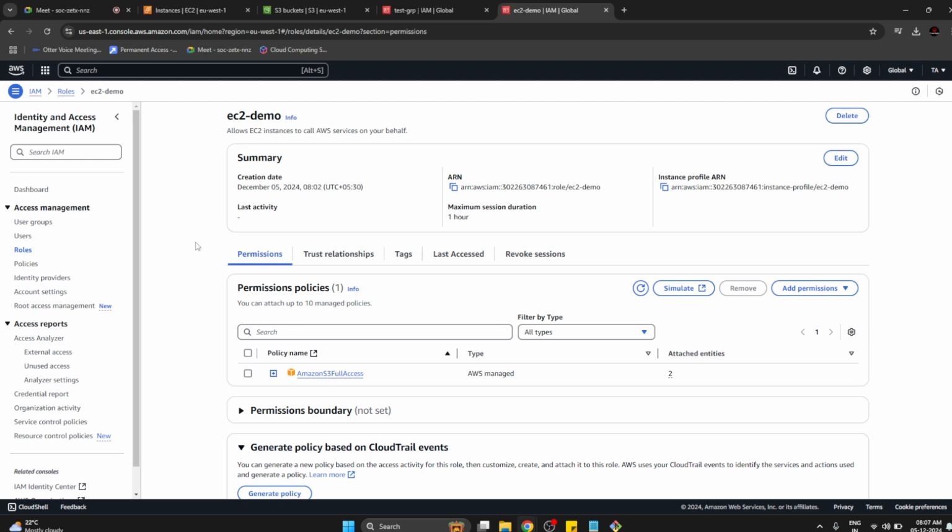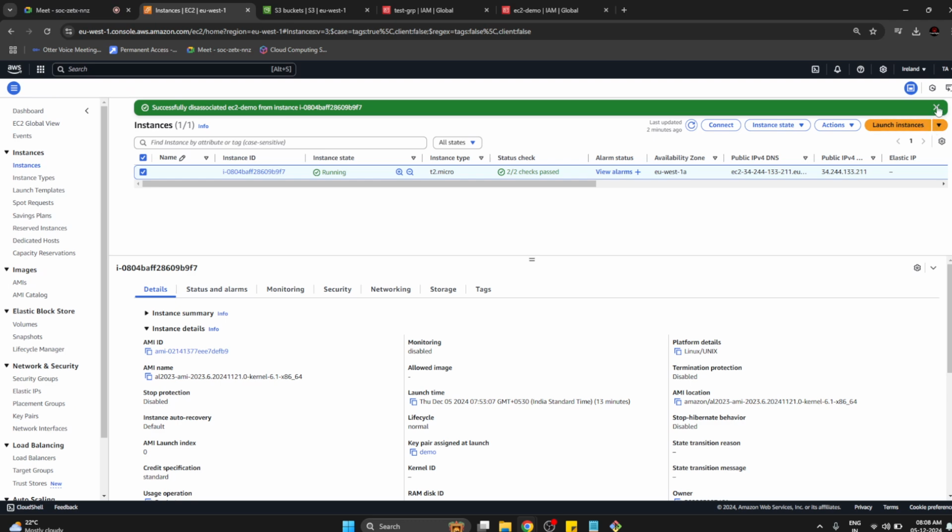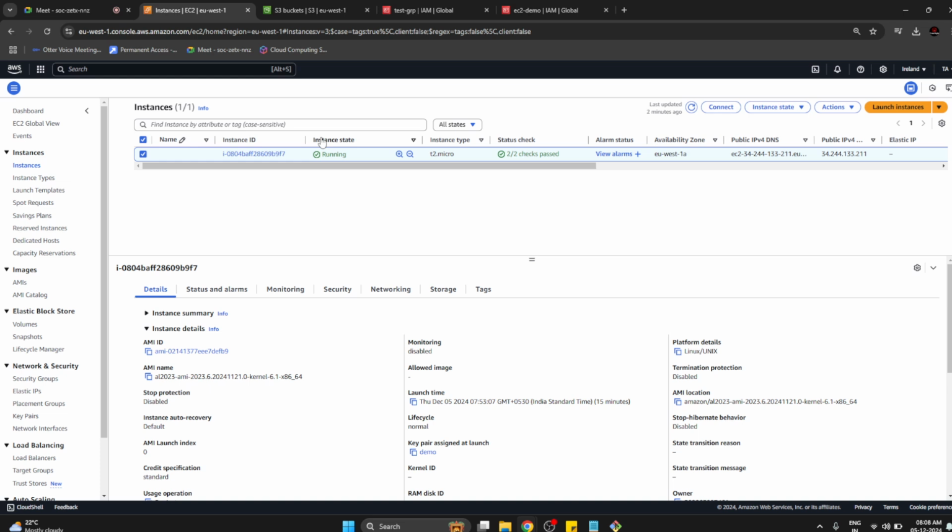Why do I need a role? I simply log in with my IAM user, and of course you can create services, but everyone does this: service to service communication is important. We will be communicating from one service to another service. You imagine, yesterday we tried CloudFront. CloudFront is a different service, S3 is a different service. How does CloudFront access S3? You remember yesterday there was a bucket policy, and of course there will be an IAM role also internally, which CloudFront automatically created for us in order to access S3.